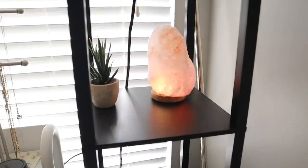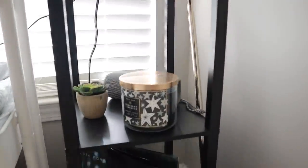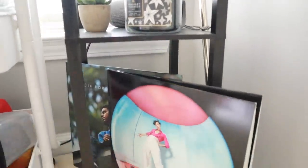I have a bunch of space. My dresser's in there. I have a shoe rack in there. I'm not gonna show it right now because it's a hot mess. And out here I have this very, very soft stackable lamp. On here I just have things such as my Himalayan salt lamp, some fake succulents, my favorite vinyls at the bottom, and I just have some things to make it a little more homey and cozy and make it more mine. And next to it, I have this cart right here that I had in my old apartment.